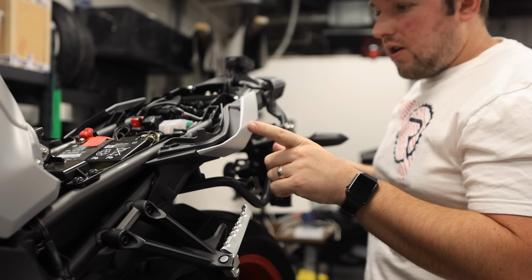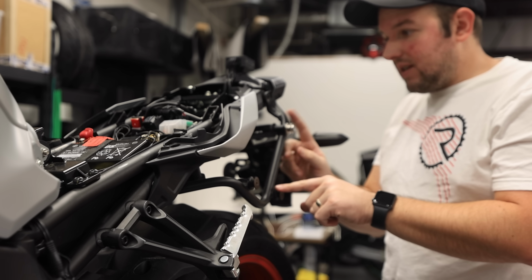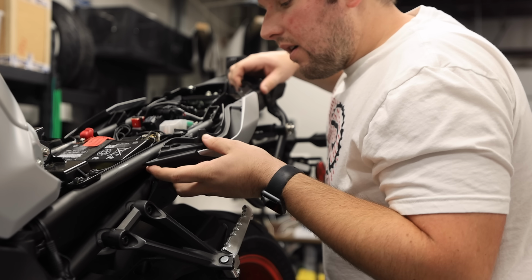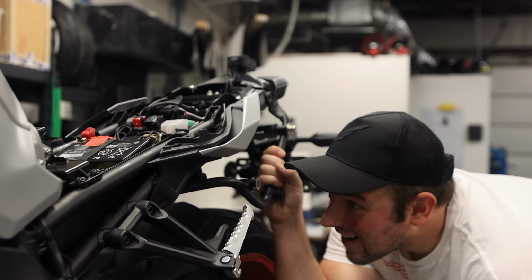Now guys, if you're doing this, your situation is going to be a little different because I have these little luggage racks. That's why I have this rod here. So we got to figure out how to get these off now. Oh man, this is not going to be fun.